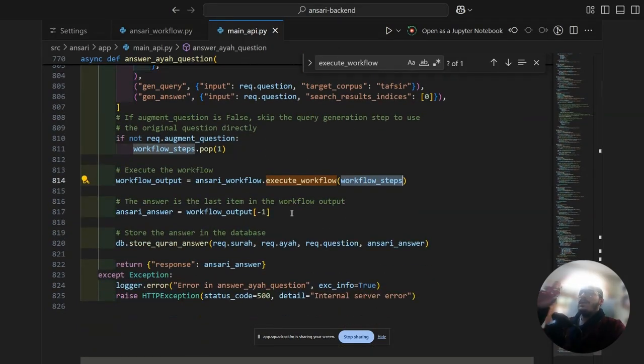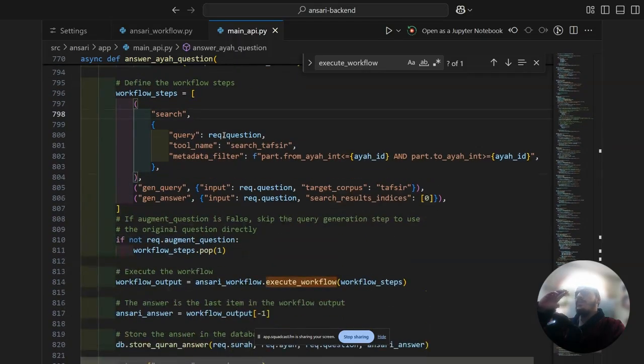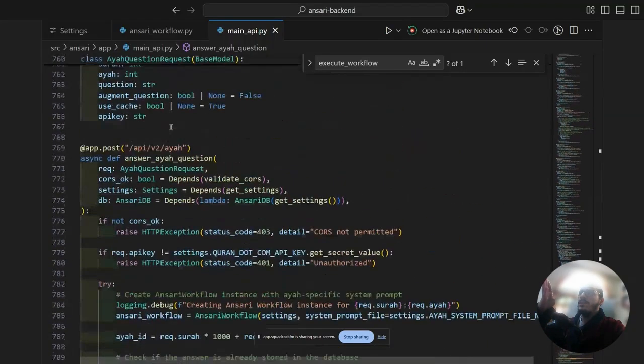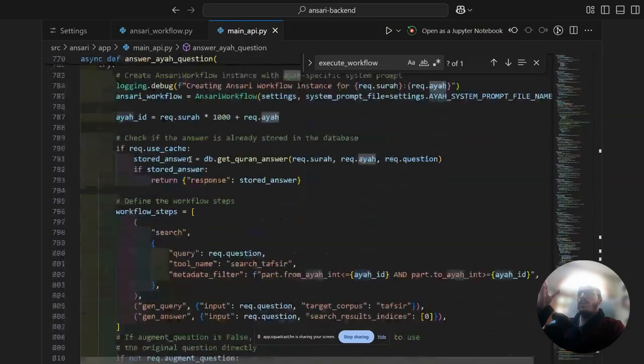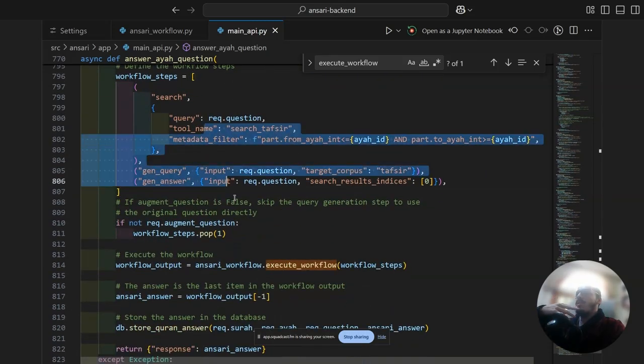So again, the main thing that I want you to take from this, because I'm not going into details with each line of code here, is that we migrated the logic, the responsibility of deciding the tool to be used, from the LLM to infer it. We migrated that responsibility to us, okay, to the developers who know that here we come from an endpoint that wants something related to ayahs. So I know that I want to use a tool related to ayahs. So the responsibility is now ours to choose a tool based on where we're coming from the front end, okay? This is another way to approach things.